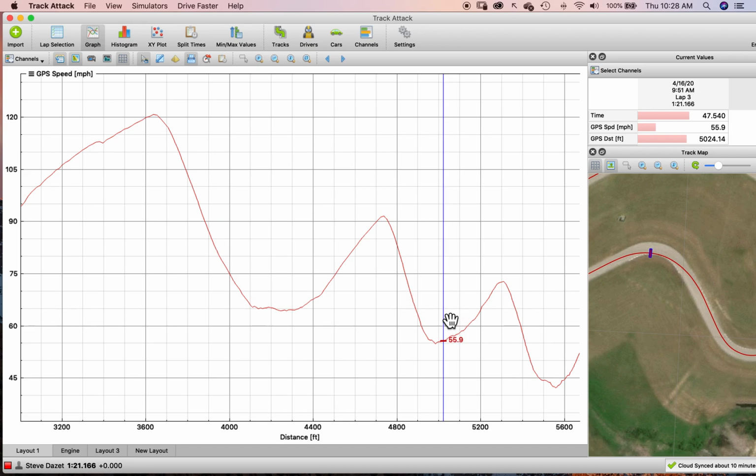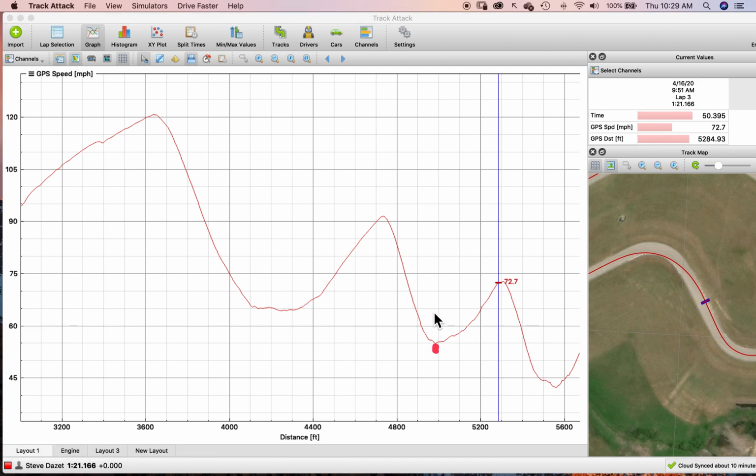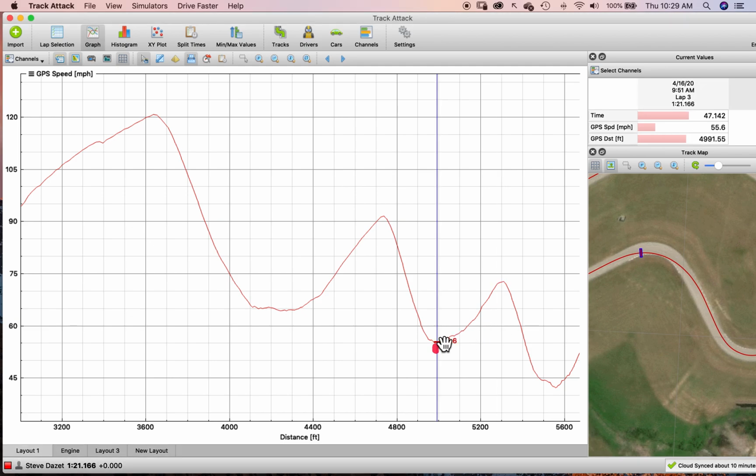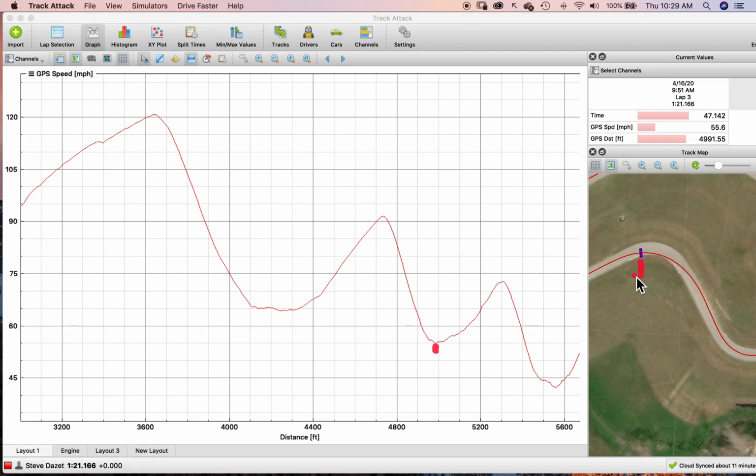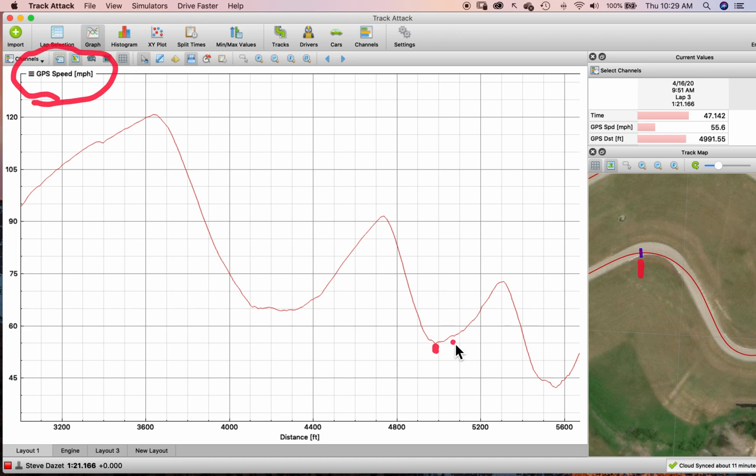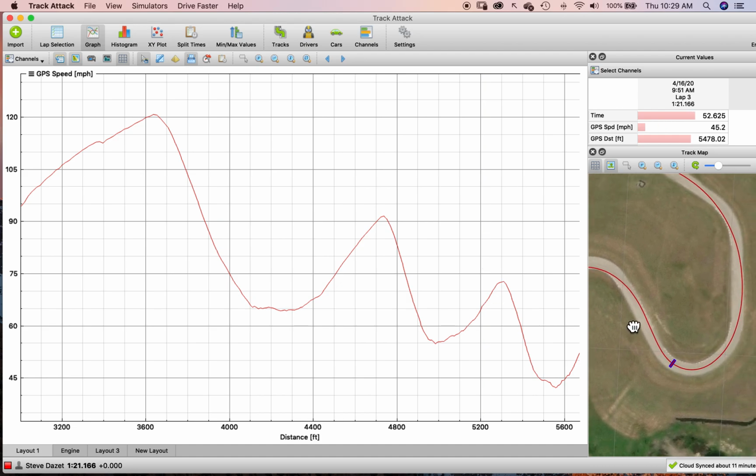We can see right here that Steve's minimum speed was back here, right? Because I'm looking right here, the lowest part of that graph, and when I put my cursor on there, anything from there he's accelerating. So right there is the point that he starts to accelerate, just by looking at the speed graph only. And we know that because he's going from right here, right? And then he brakes. Is this making sense?